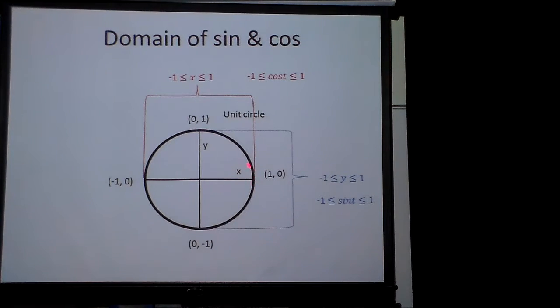If the longest side is 1 and everything else is shorter, then when you're dividing by a bigger number, you're always going to be less than 1. You're always going to have a fraction. All your answers are going to be fractions.